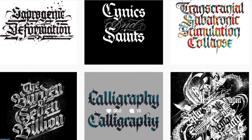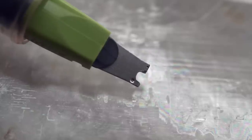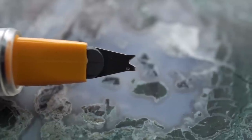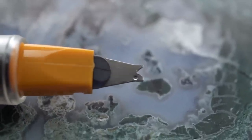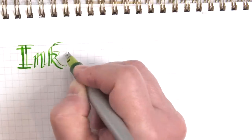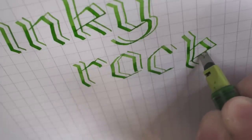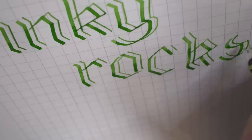The first nib modification basically requires you to use a disc on your Dremel to make a slit into the nib of your Pilot Parallel — Jake's video shows you how to do this. I don't have that disc for my Dremel, so I bought my two modified nibs from Nick Pang at Entropy Ink. What this basically does is allow you to write with a double line. Jake shows how to modify a 6.0 parallel nib, and Nick Pang sells all sizes of modified nibs.